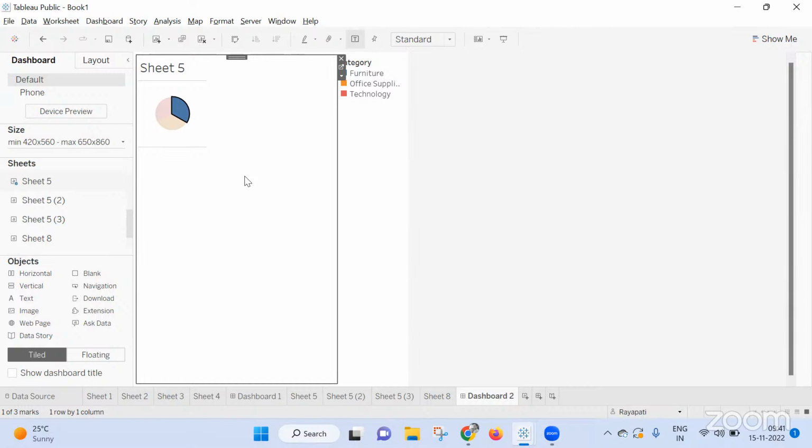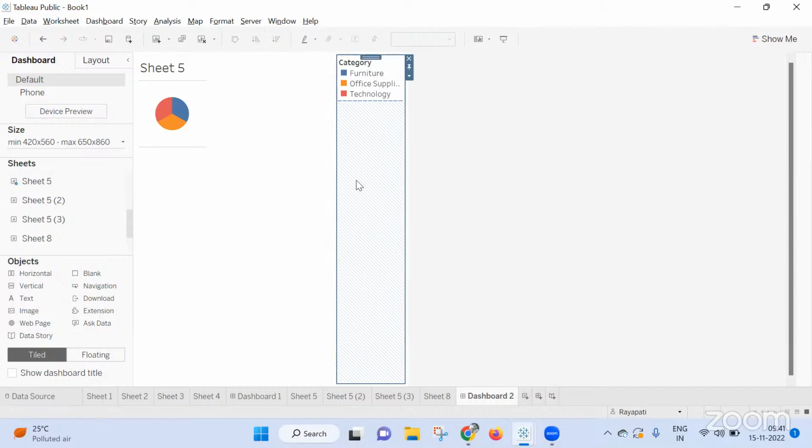I'm asking how many sheets are there in the dashboard. Sorry, sir, how many sheets? I think there is one sheet. Only one sheet. Yes, there is. And the tooltip should be visible here, yes.